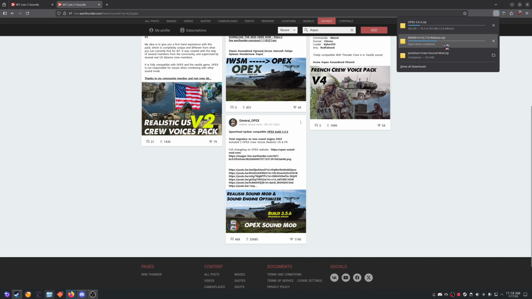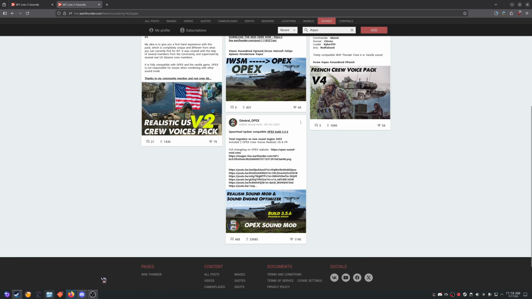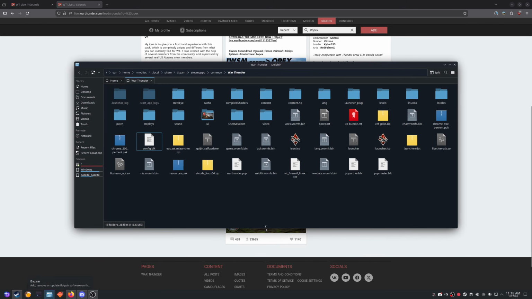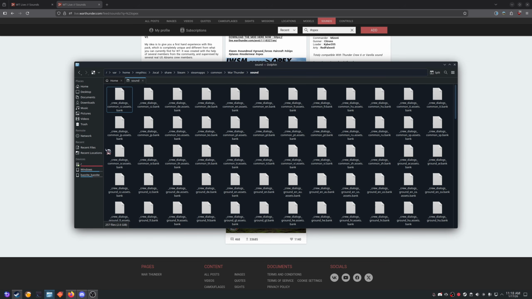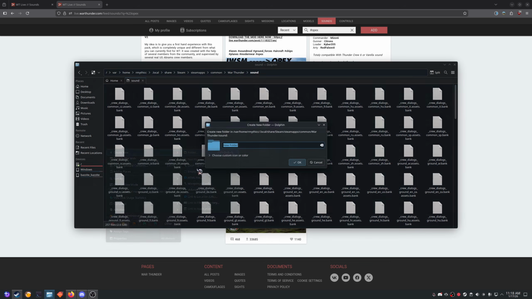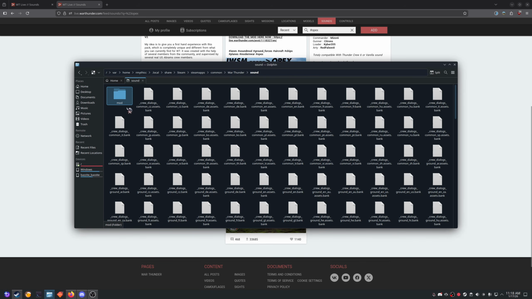Okay, and while these are going to download, I'm just going to quickly show you my sound mod, how to exactly install it to your game. So first go to the sound folder, and here create a new folder called mod. Everything has to be in lowercase, of course.